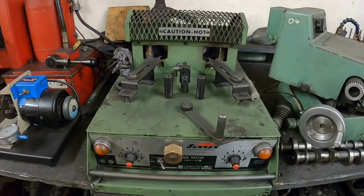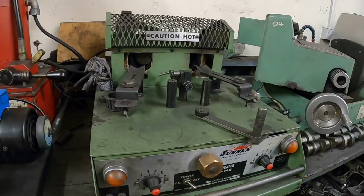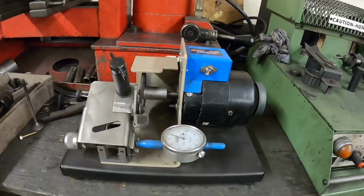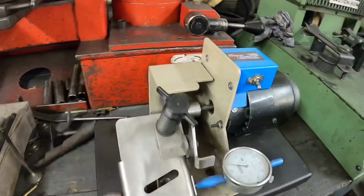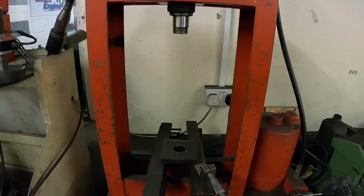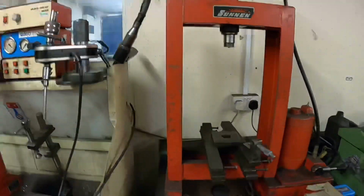That there's a Sun conrod heater. That's used for heating the conrods up for the interference fit. It's a Total Seal piston ring gapping machine. They're just some pin presses for the Sun pin press. That's for removing the gudgeon pins. It's electro-hydraulic. It's a good machine, that.